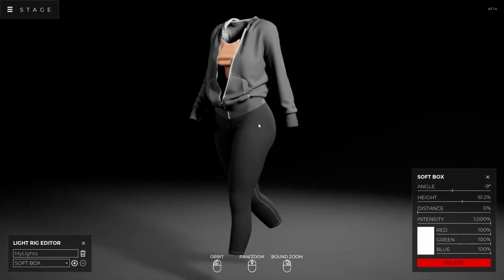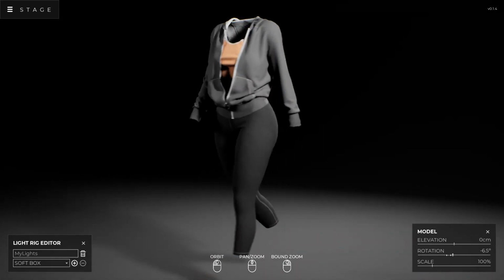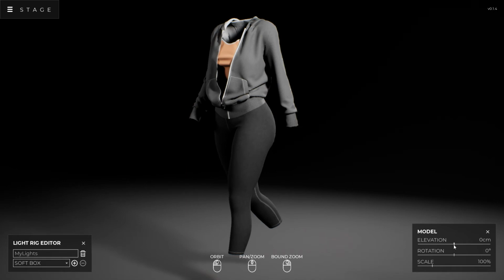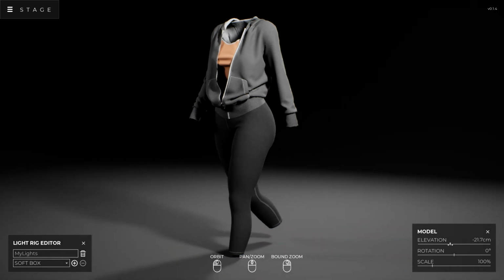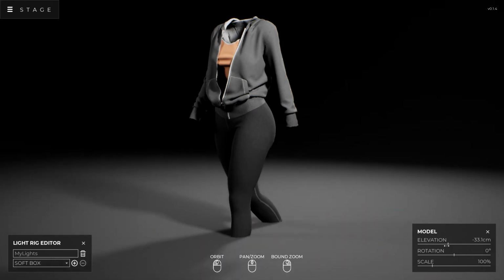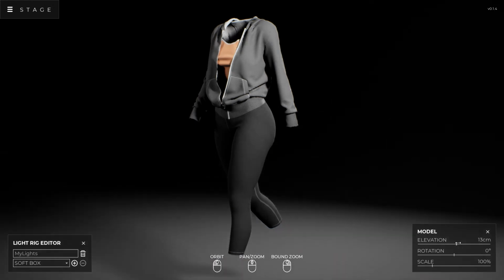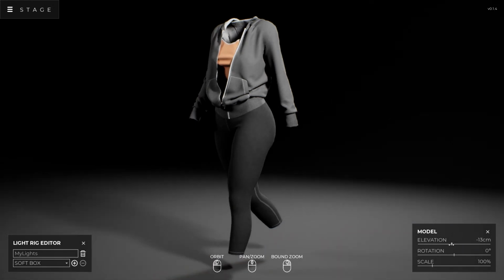Now at any time I can click on the model, and I could rotate the model like this. I could scale it if I wanted to, or I could also move it up and down. So if I wanted it right against the floor, I could do that. The camera moves with the model, so I can go through the floor, up above the floor, and see the shadows. These are nice ray trace soft shadows. I can kick that up or down, however I want to do that.